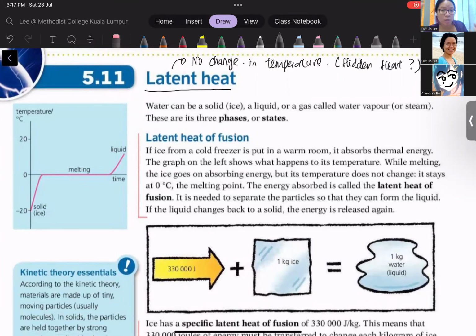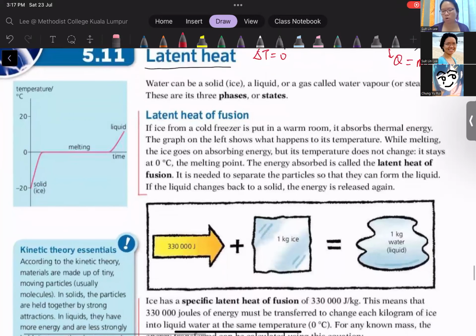You can't measure the temperature increase, so you think there's no heat? Because heat Q is mc delta theta. So no change in temperature, delta theta 0. Does it mean that heat is 0? Anybody with a logical brain knows it's not the case, right? Because you want to boil something, obviously we need heat, teacher, we need a lot of heat, all right?